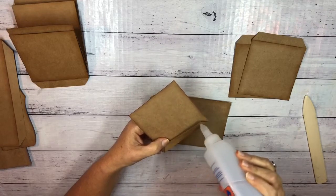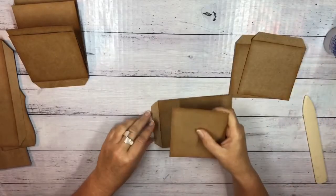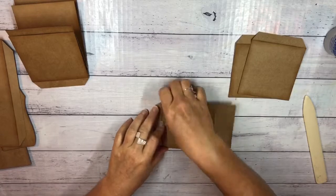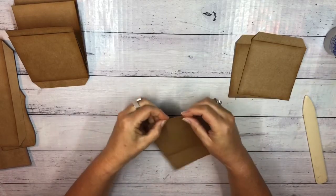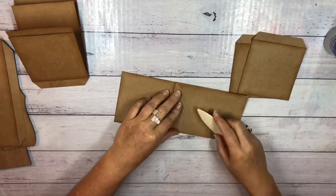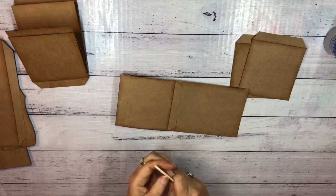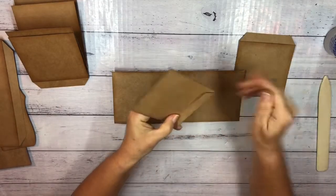So I'm just going to attach this onto here. Might fold that over and make sure that that's lined up. Burnish that glue down, which makes it squish out the edges, but then at least I know it's stuck on. Gets on my bone folder a bit though. And then this one.